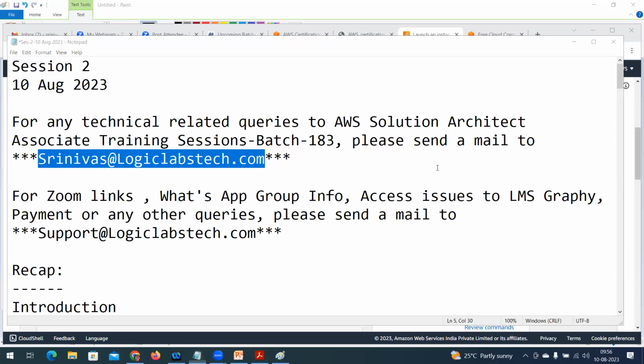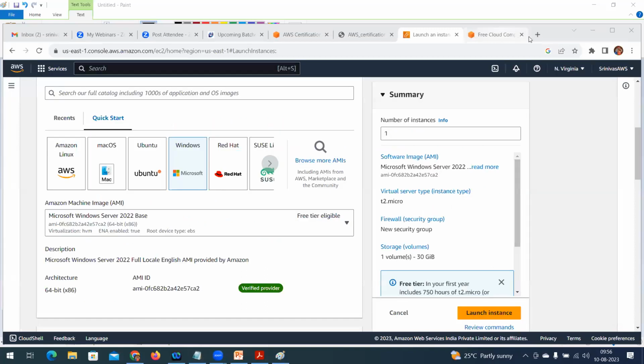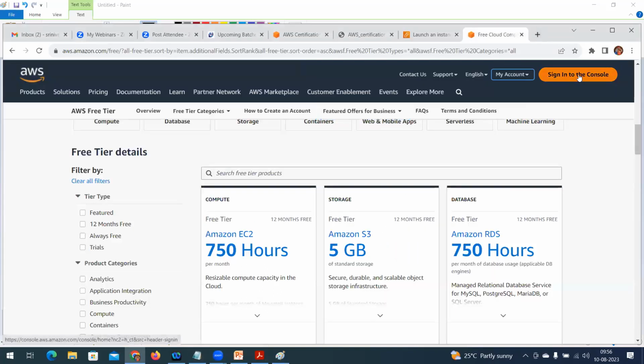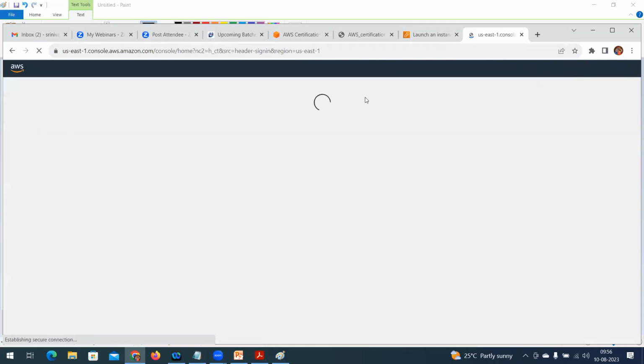Okay, sure, sir. You can also search on Google how to register for a free tier account. It is so simple, following the process step by step. It is easy. You don't need to look for a document. You can search Google and understand there are different ways to register. Every step has clear instructions available on how to register a free tier account.